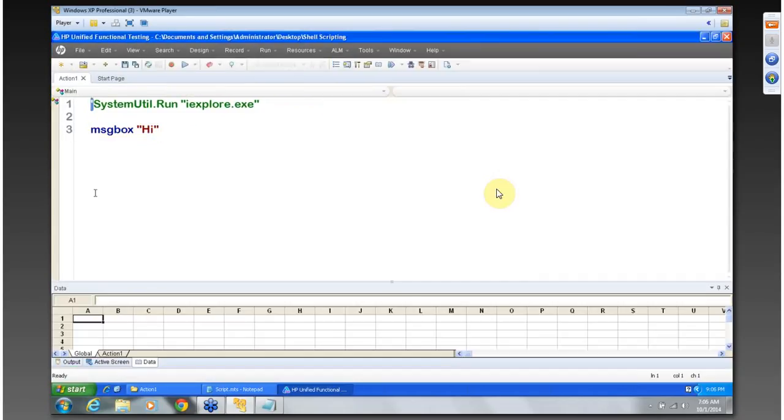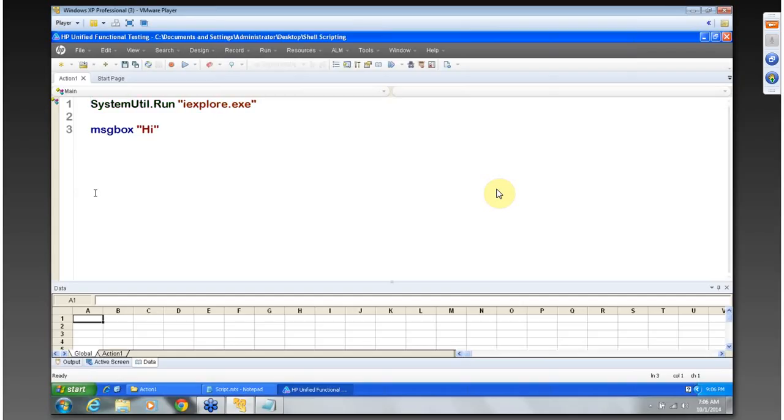So if you make that as a comment with single quotation, that doesn't stay valuable anymore for UFT. It becomes a regular comment, not a statement. And it doesn't stay as a code, the executable line of code, it just stays as a comment. Okay?